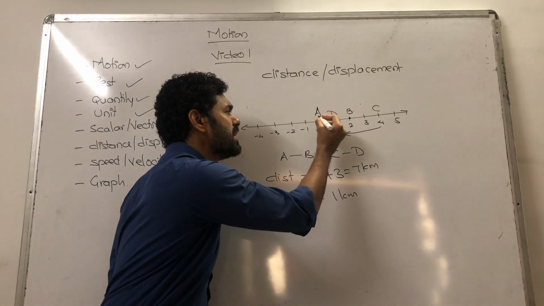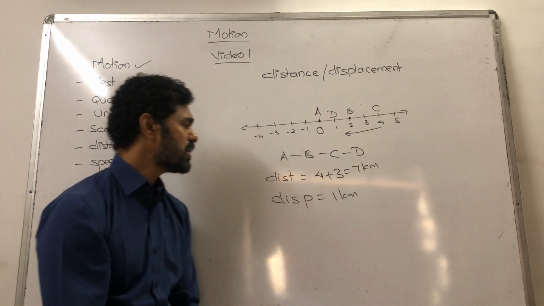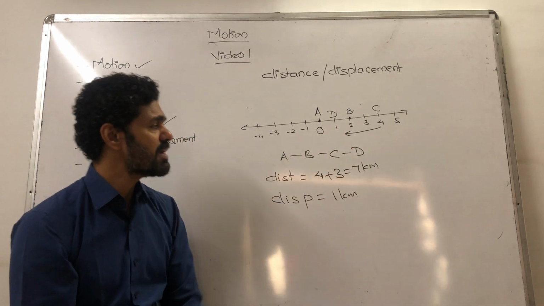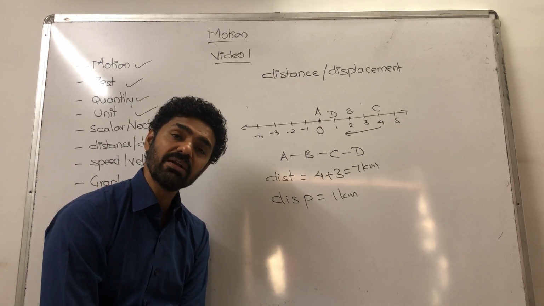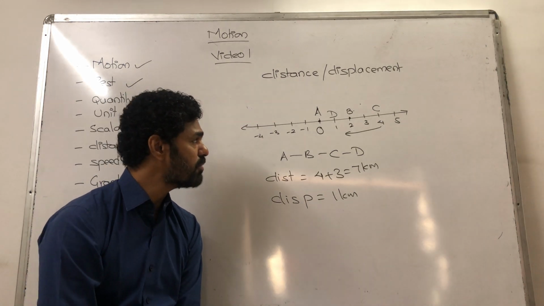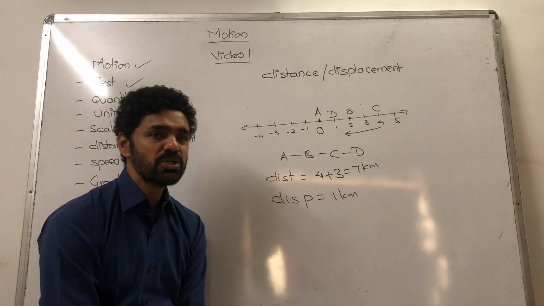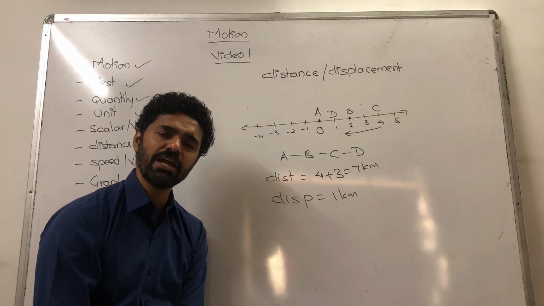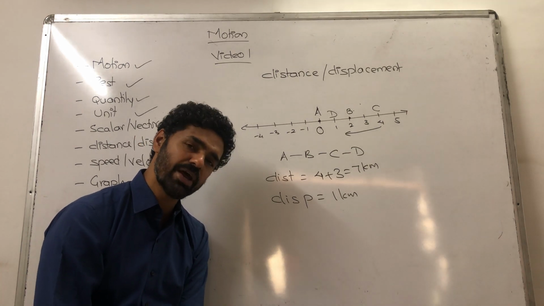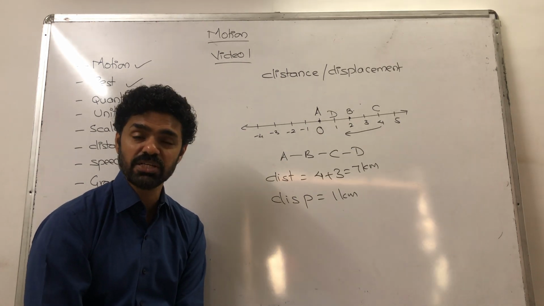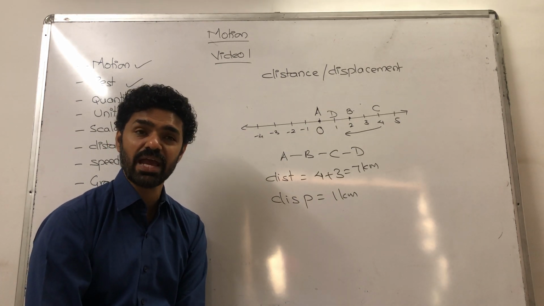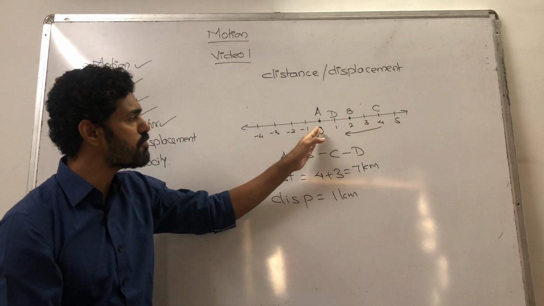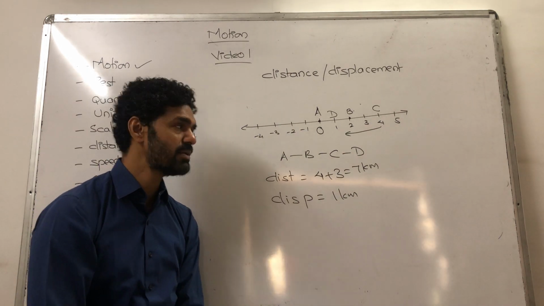Now suppose from D you came back to A again. So now what is the distance travelled? We travelled one more, so our distance will become 7 plus 1, 8. But our displacement, we started from the origin, now we are back to the origin. So the distance between the initial and final point is 0. Why? Because you are back to the place from where you started. Hence displacement is 0. That is why we say displacement can be 0, but is distance 0? No. You went 4 kilometers right and you came back 4 kilometers. So distance is 4 plus 4, 8.